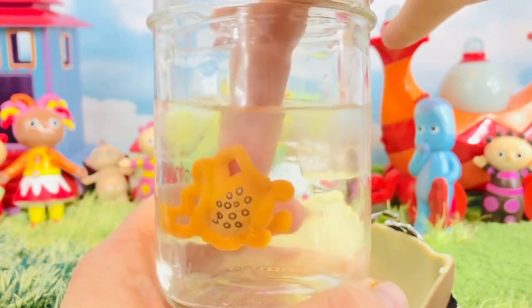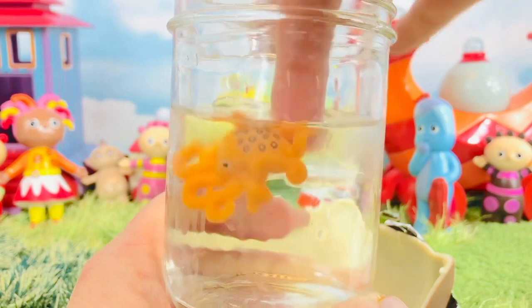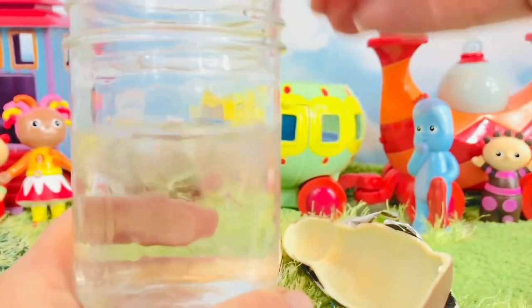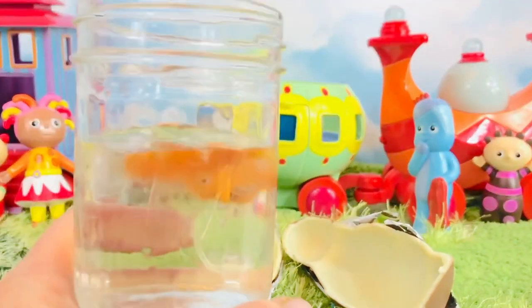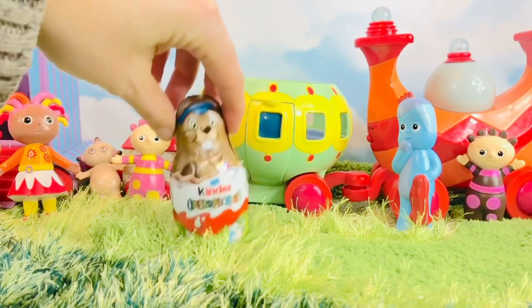Instantly, it's starting to change to the color orange. And once it warms up again, it'll turn back to the color yellow. Okay, now it's time to open our beaver.